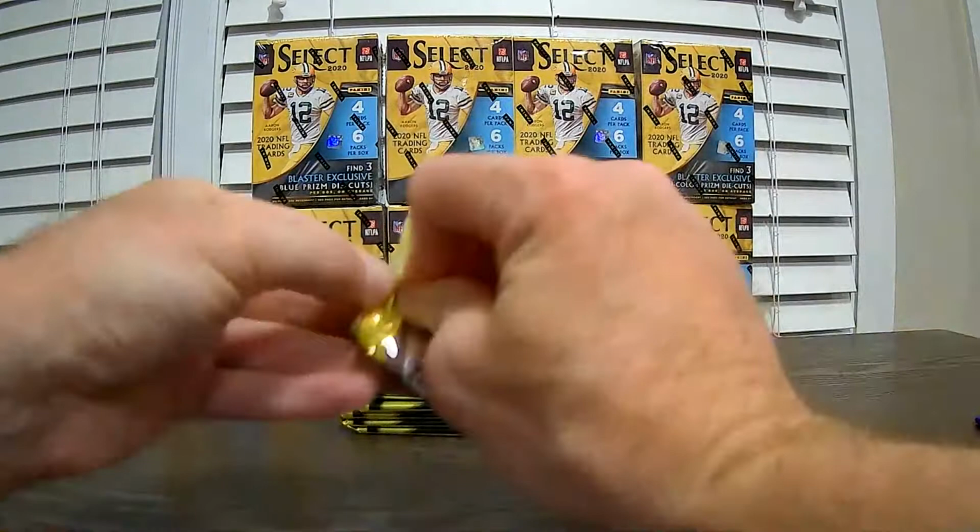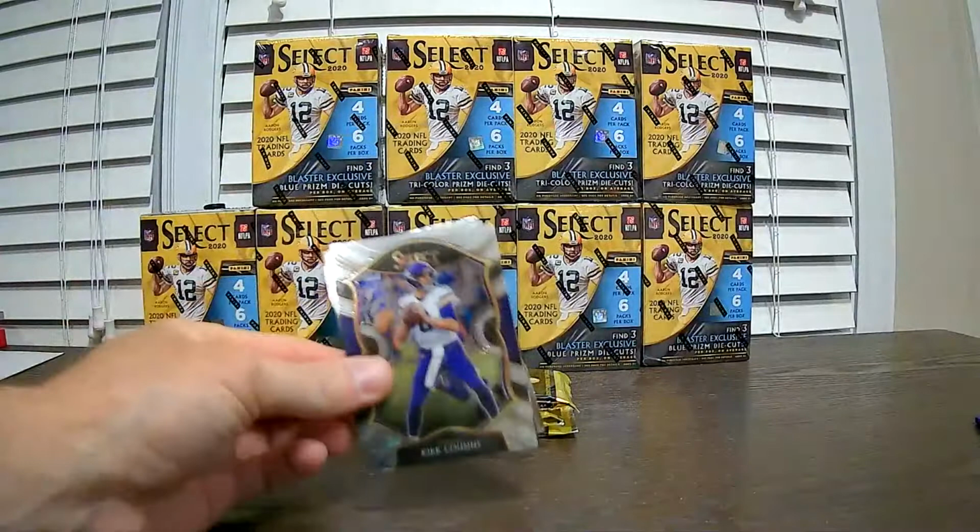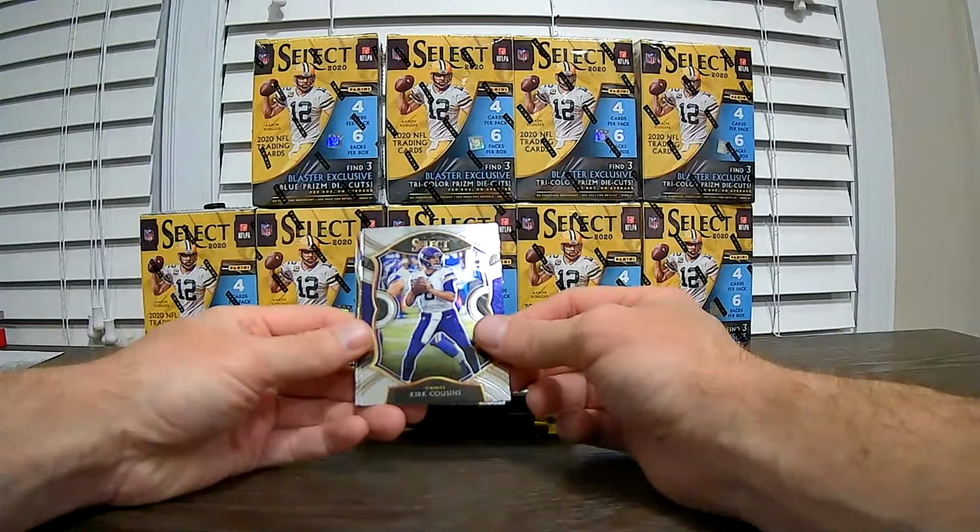We did a smaller break of these last night. It was pretty good. Five blaster boxes. We got some pretty good cards out of there. Got a Joe Burrow tricolor die cut. That was pretty sweet. That was one of the highlights.